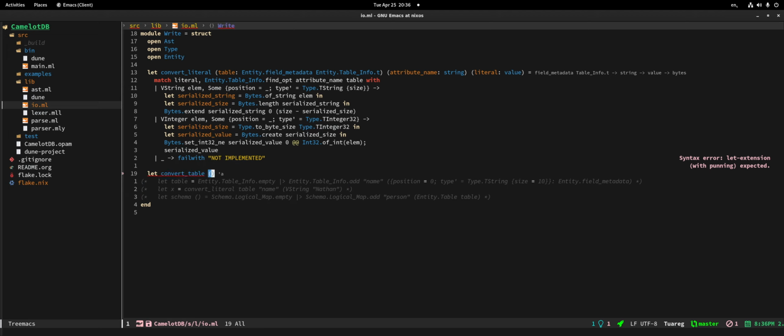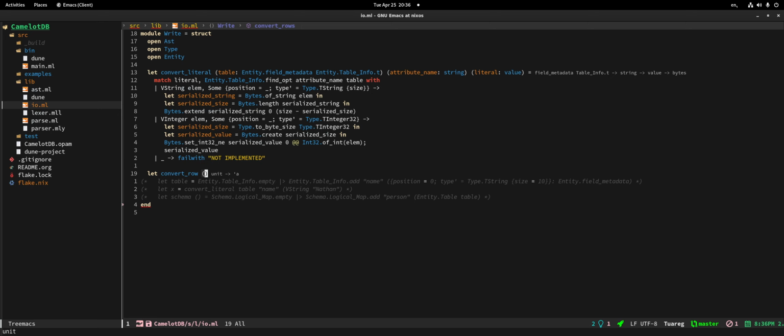What should we receive to do this conversion? First of all, we need to receive the schema, right? Actually, think of this: we're not converting the table, we're converting rows of the table. So this is wrong. So it's convert row, just row, not rows. Yes. So you need to know what kind of table it is. What do you mean by the kind of table?